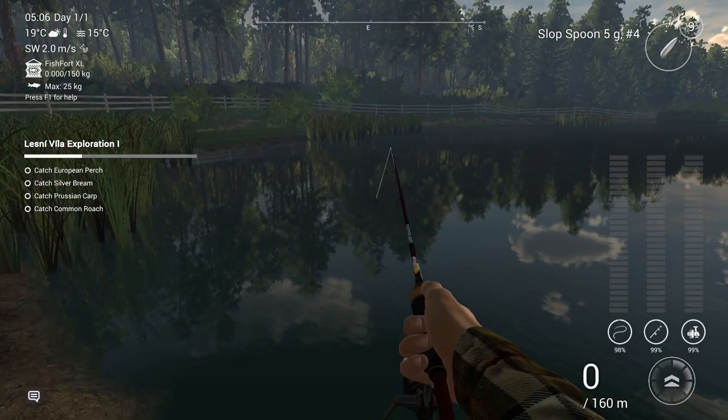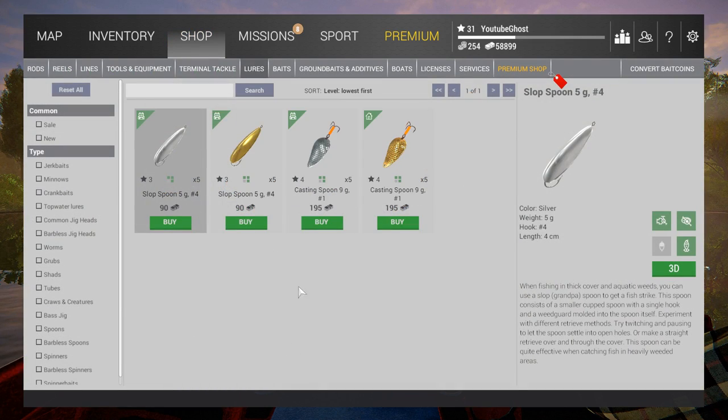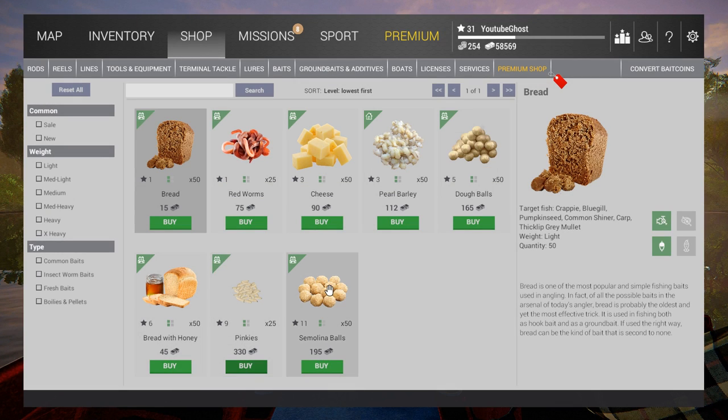So I need to catch the European perch. Let's come to the menu over here and see what tackle we have. Well, I already have it, so there's no difference. Bait: okie dokie. Barley, I've got the worms, I've got pinkies in my backpack. Get some pinkies over there. Okay, I've got all the baits that I need. So this is what I need to use.